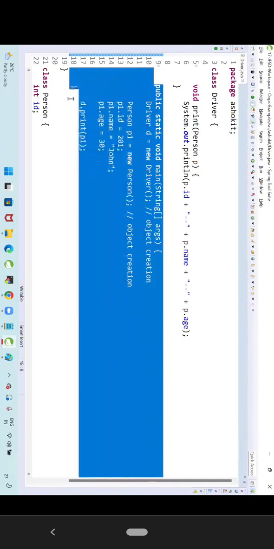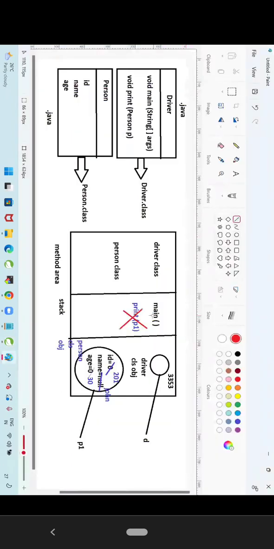Do we have anything inside the main method to execute after this line? No. That means the main method also completed. Then what will JVM do? It will kill the main method also. Program terminated. So entry point and exit point is the main method. The program starts at the main method, and terminates at the main method only.